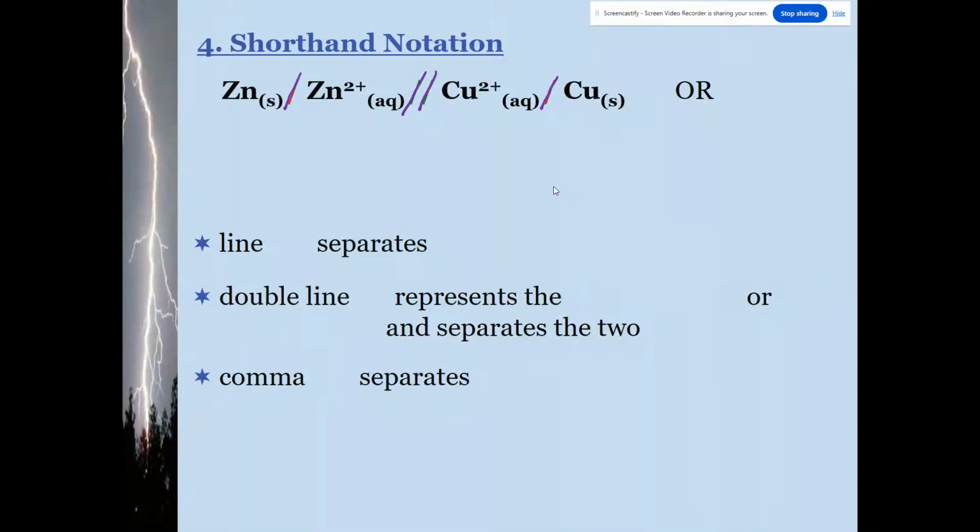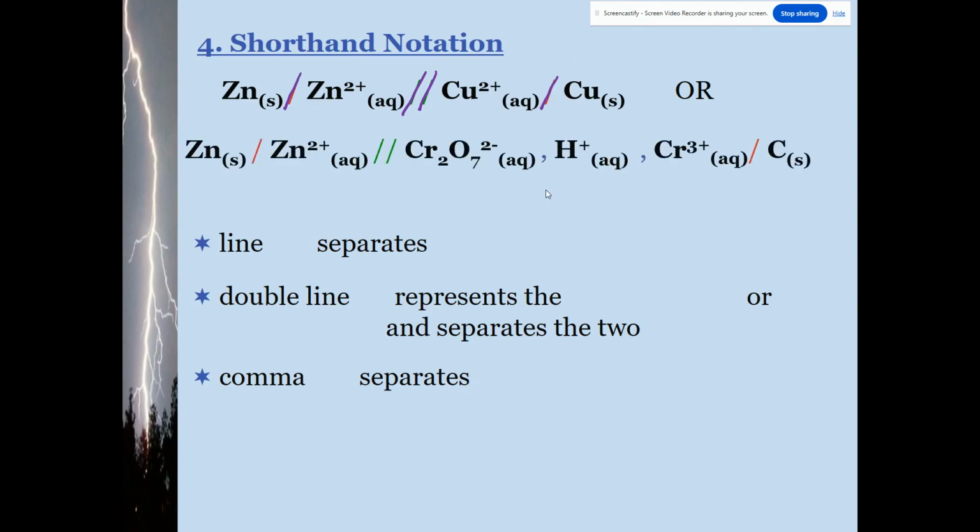Okay, so as I was saying, you could have a cell where the material that is being oxidized or reduced, either or, are ions that are not forming a solid material, and that's when we use inert electrodes, okay? So the zinc is still the same like before, but look at what we have on the cathode side, okay? I have carbon solid. That is not a solid form of chromium, right, in this solution. Carbon is just an inert electrode.